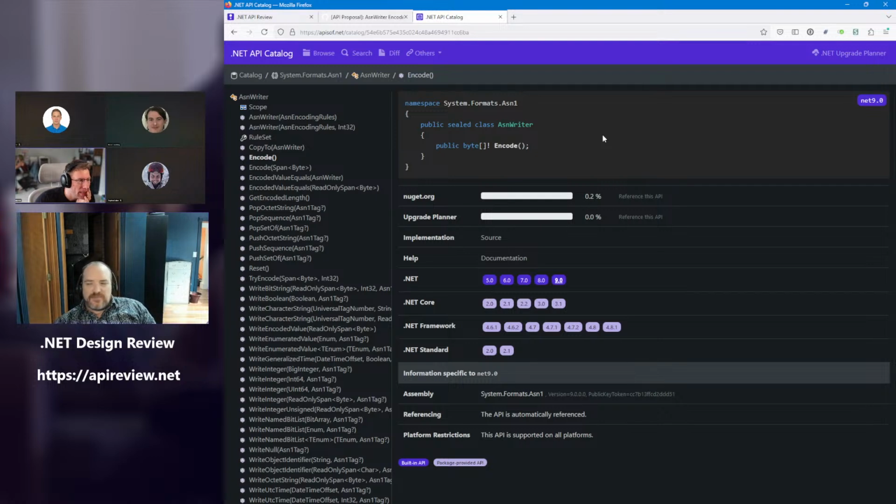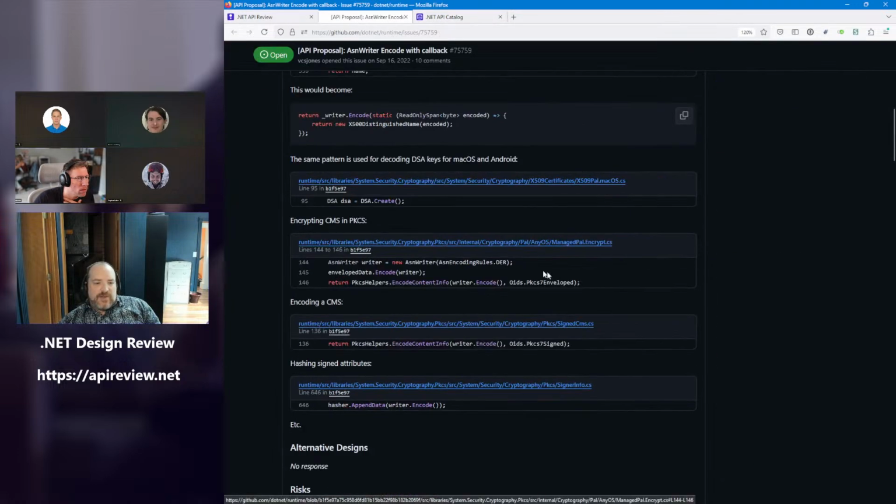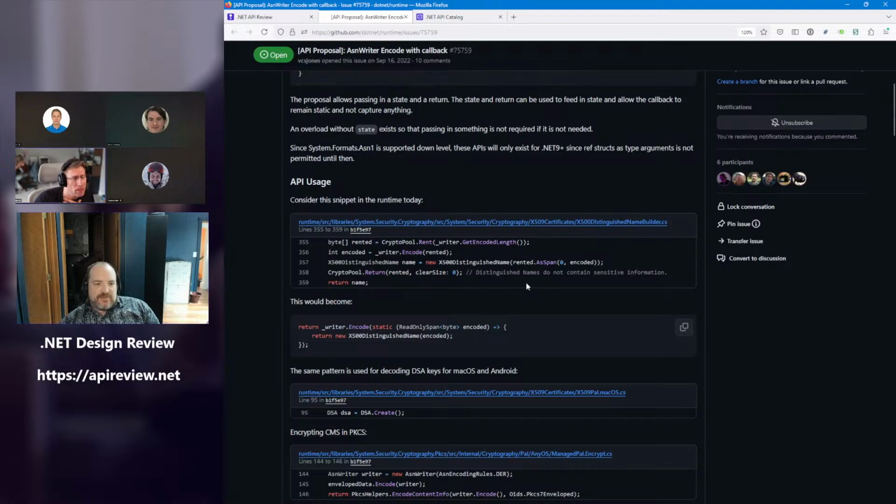Right. And then this one is kind of like the string one, where you can create your own heapable abstraction by accepting the span. We have cases where we'll have stuff in a writer and we rent an array, write into the rented array, send that to something that needs the span, clear the array and return it.